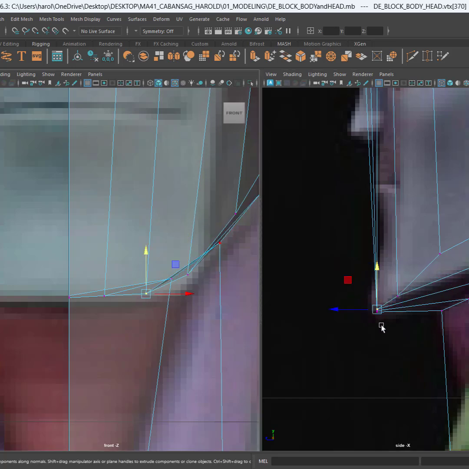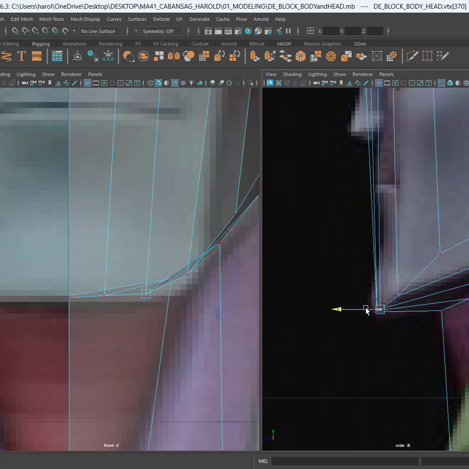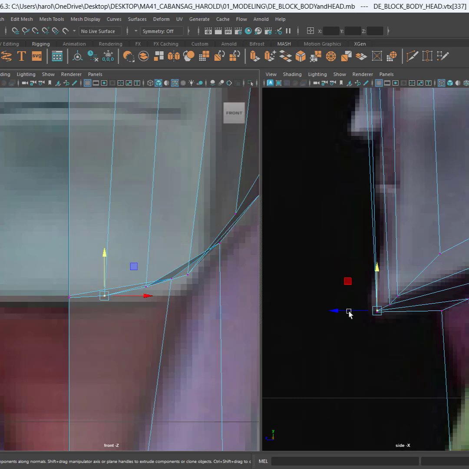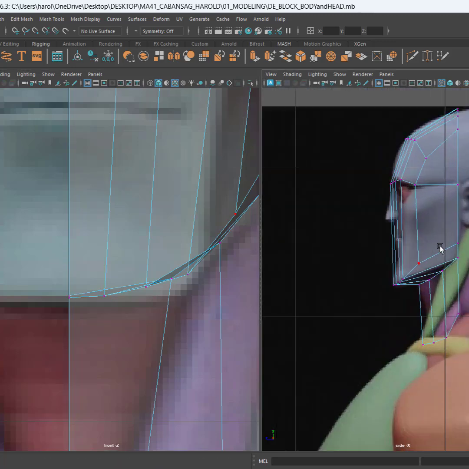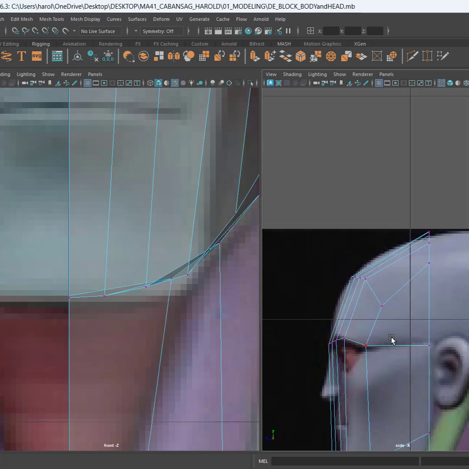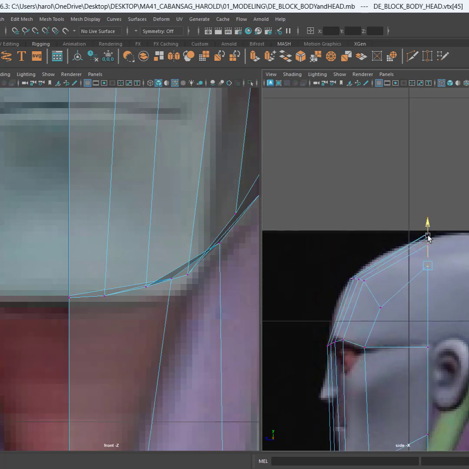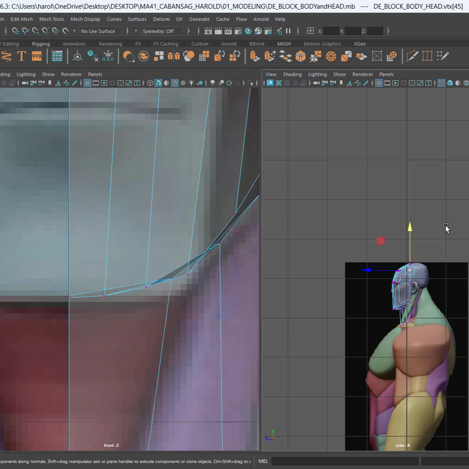Select this so it follows accordingly. Finally this, I think this, oops, sorry, this one is going forward. Oh, this one is a bit back there. So let's say that is fine for the face.